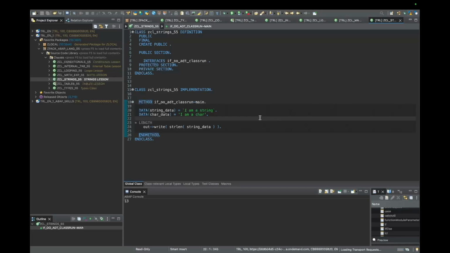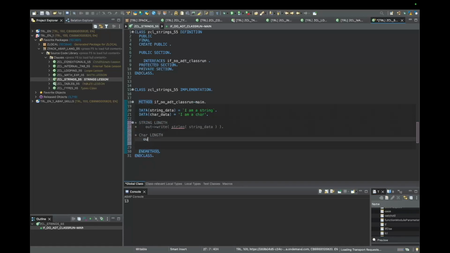So how do we do this with characters? Let me label this string length, and we'll make the next one character length. Char length. So out write here, the word is numofchar.